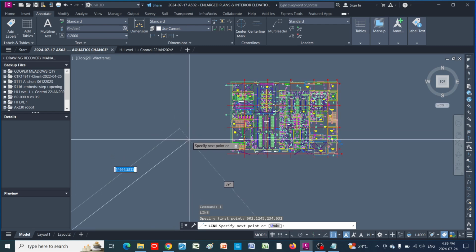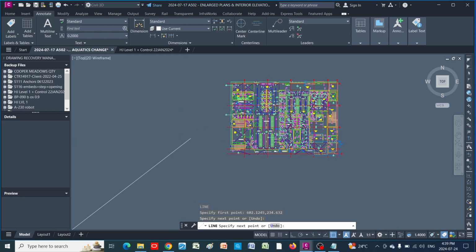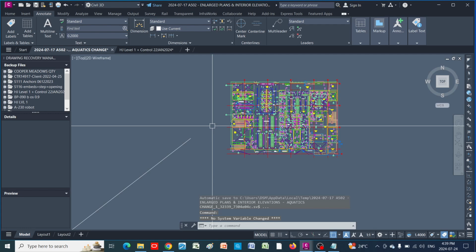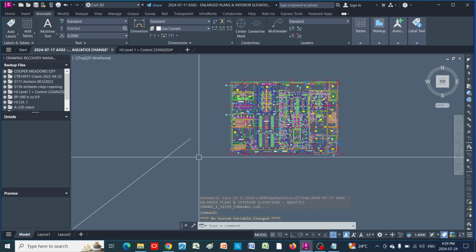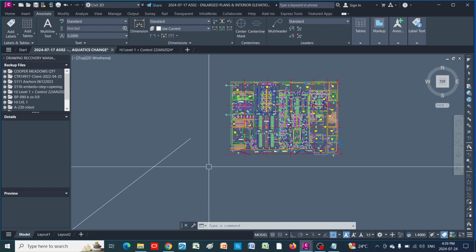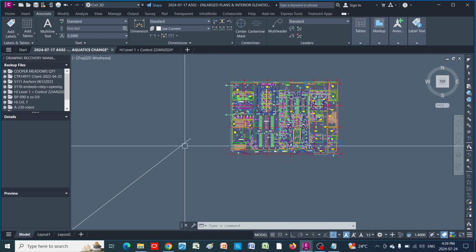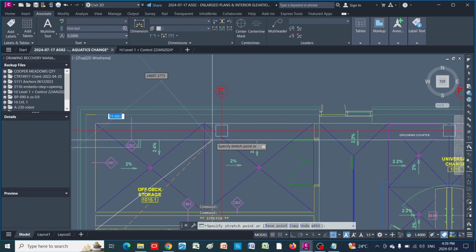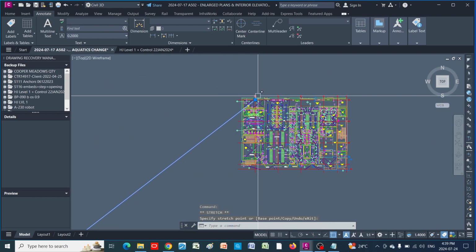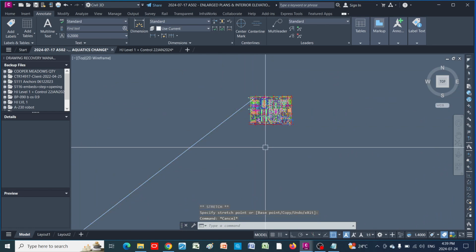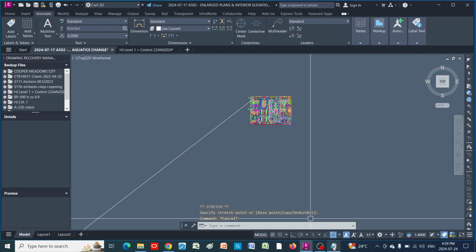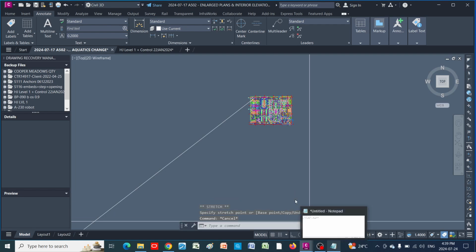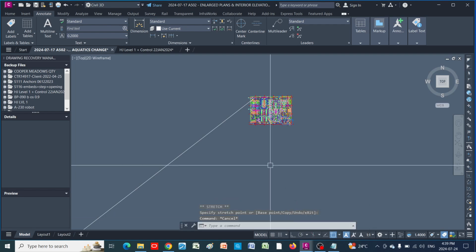I click on this one just to create the line. Now I'm gonna plot the second point, using the command L for line.